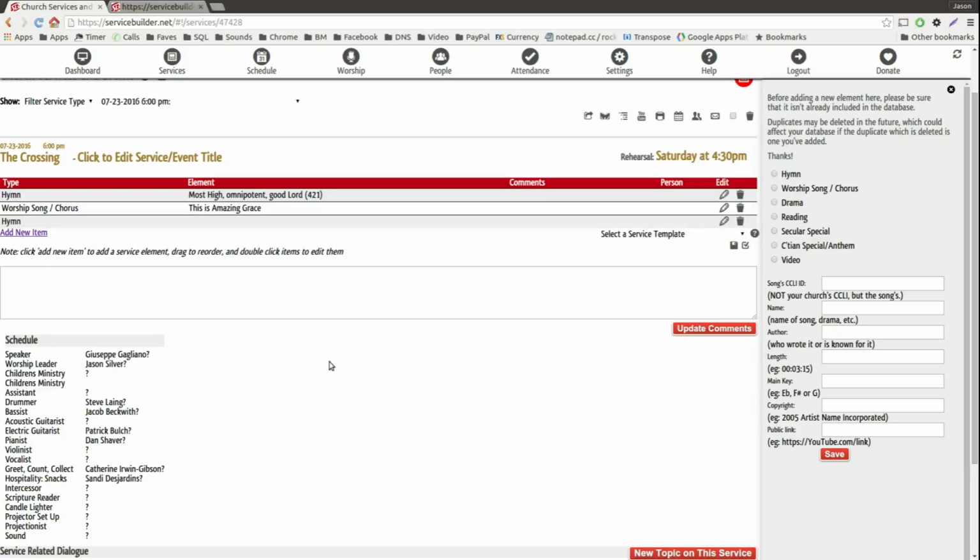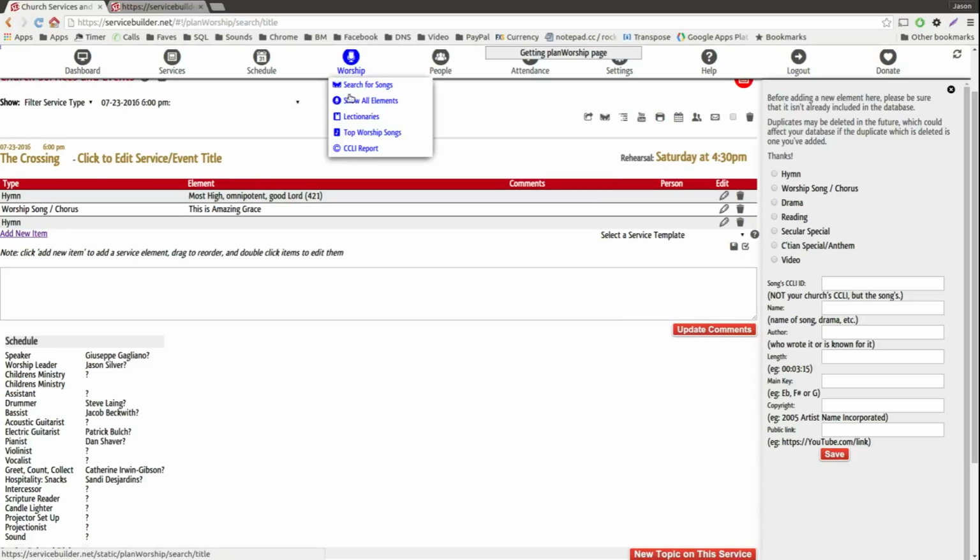So that might seem like an intuitive workflow, but you might find yourself frustrated with moving between different parts of ServiceBuilder, adding songs and then coming back and putting them in the order of the service. And in the worst case, you could end up with duplicate songs and songs that are missing data. It's not the ideal approach to building an order of service. Now, I have developed ServiceBuilder over the last 20 years of working as a music director in many churches. And in this design, I have tried to address some of the more common pitfalls that I faced in that job. So let's get to it.